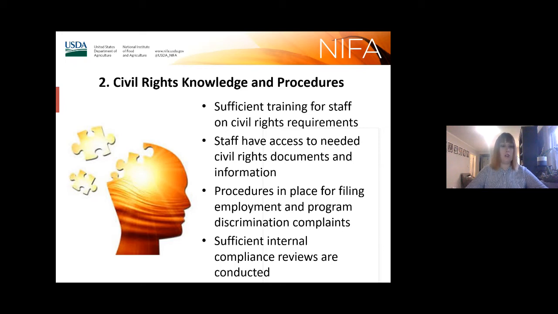And then we're going to ask about your internal compliance reviews. So how are you checking up on yourself? For extension, that's going to be, what is your process for looking at local extension offices and conducting compliance reviews of those local extension offices? For a research program, it might be, what are your reviews of your civil rights related issues? Is that something that happens on an annual basis? Who does that and what does it look like? We want to make sure you have those internal checks and balances in place.